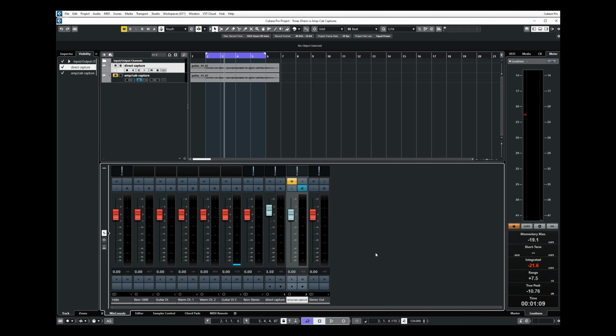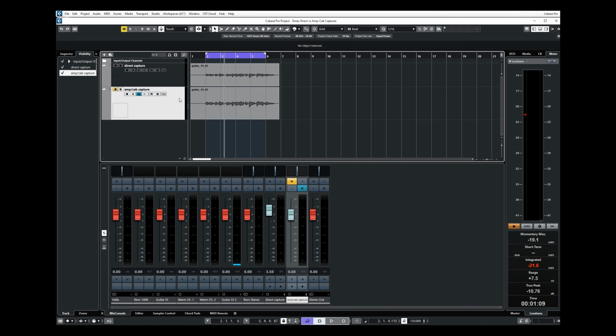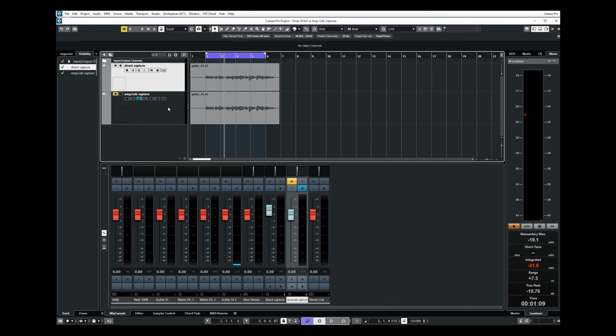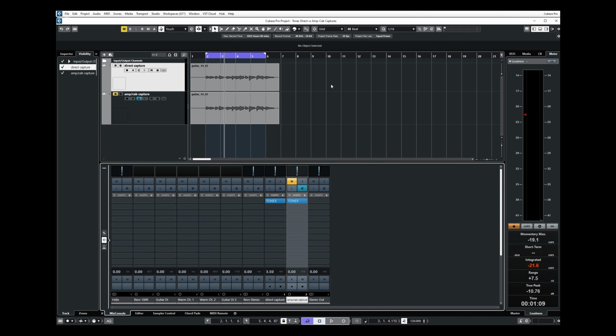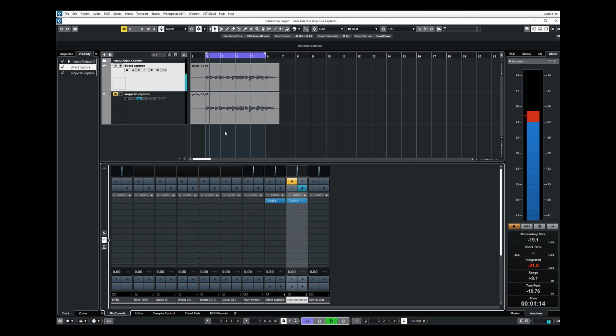All right, so here we are over in Cubase, and you'll notice I have two Cubase tracks. I can actually enlarge these a little bit. One is called direct capture and one's called amp cab capture. And on those two tracks, what I did is I just recorded a DI'd guitar. If I actually just turn off Tonex here. Okay, you hear that it's just my DI'd guitar. If I engage Tonex, there we have it being processed. So I just duplicated that track so we have the exact same performance on both.